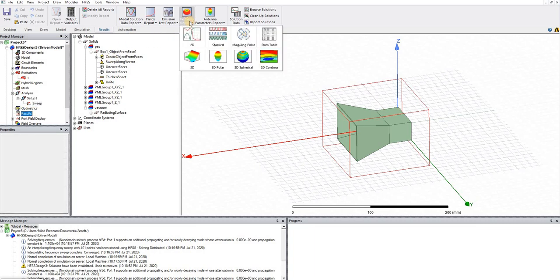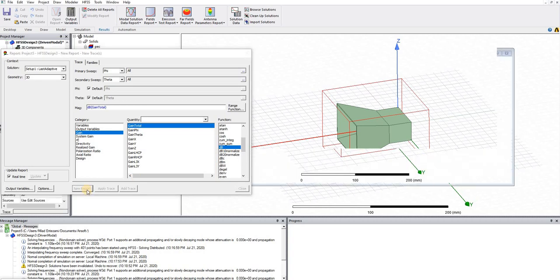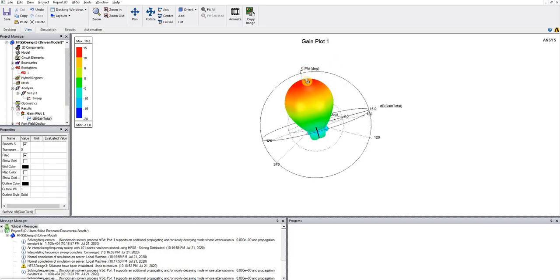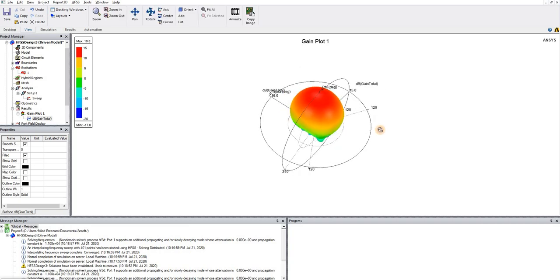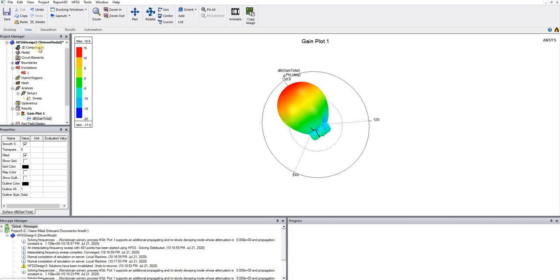Let's go to the far field and 3D polar and see the 3D gain of the antenna. Okay, as you can see, it's at the boresight of the aperture of the antenna at phi equal to 0, which is the x-axis. This is the x-axis, phi equal to 0, and you can see the opening of the antenna.